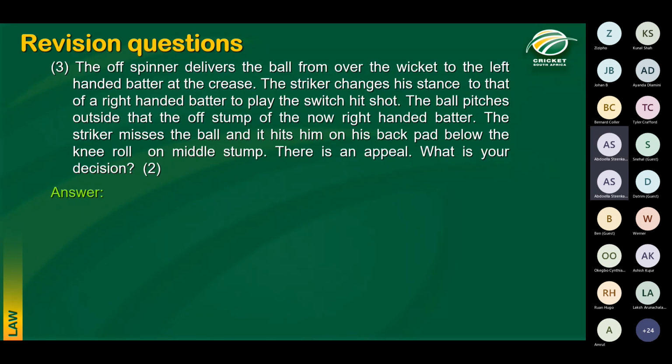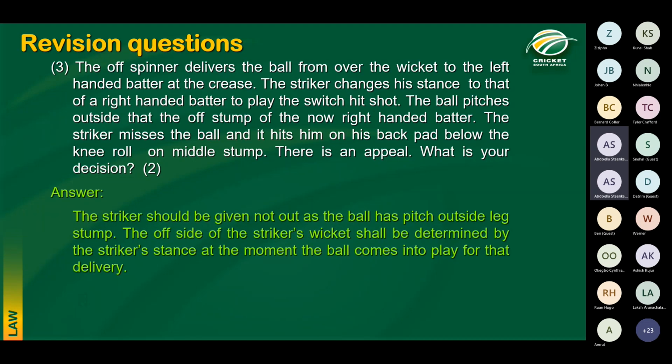So why are you giving this not out? Where did the ball pitch? The ball pitched outside the off stump of the now right-handed batter. Yeah, but it pitched outside the leg stump of the left-handed batter. Left-handed batter. So, Snell, well done. A virtual high five. Excellent answer. That's exactly why this is not out.